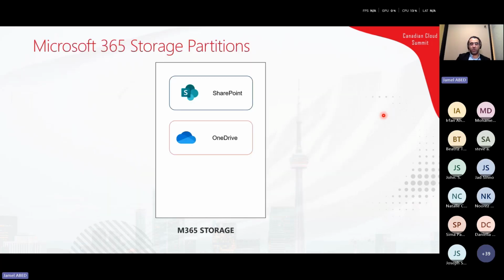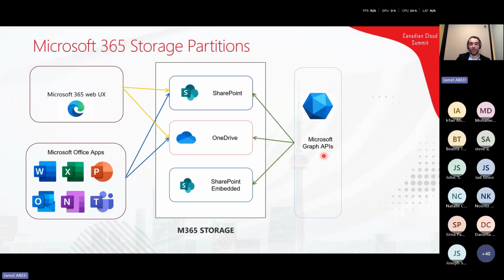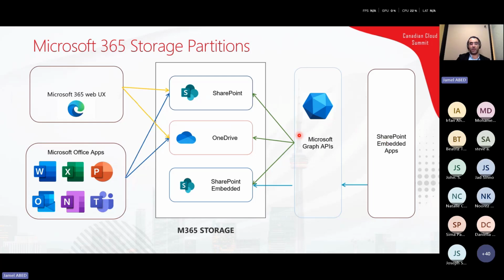And now I'll show you, before you knew about SharePoint Embedded, we had different ways to store files: SharePoint Document Library and OneDrive. And now you have the option to store them in a SharePoint Embedded container. To access these files, we can use the browser and Microsoft Office applications for content in a SharePoint Document Library and also in OneDrive. And we don't have direct access to the content in a SharePoint Embedded container, so we will need to use the Microsoft Graph API. With Microsoft Graph API you can access all the files in your tenant, and your SharePoint Embedded application will use Microsoft Graph API to manage the files in SharePoint Embedded content.